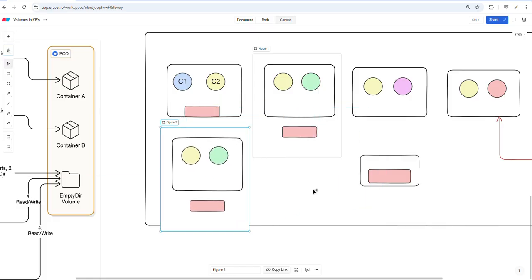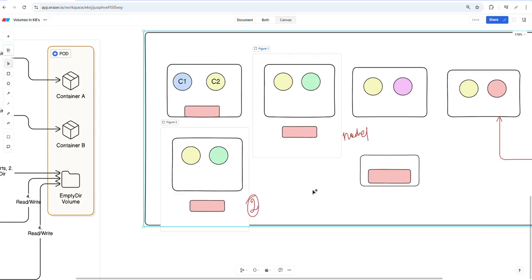Assume this is another scenario. Let's say this is node 1, and this is node 2. Your application is required to point to, or get mounted to, a host path on node 1.